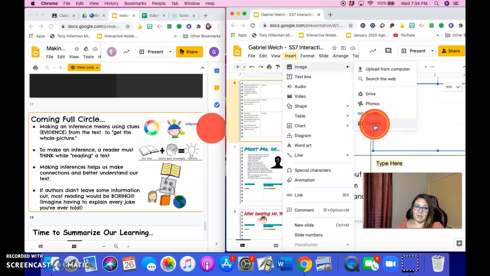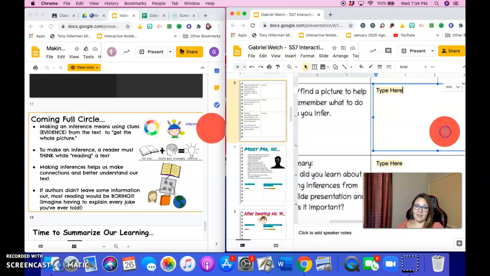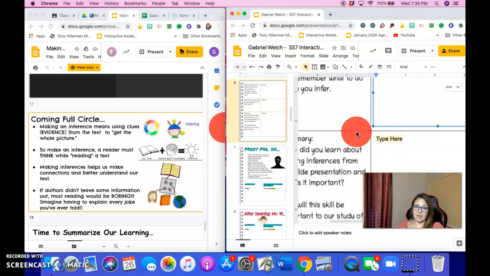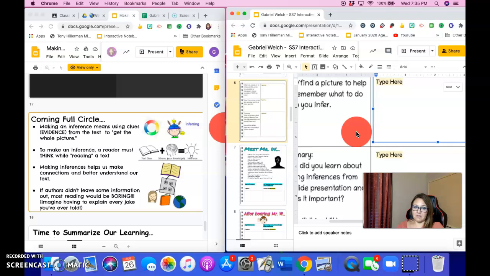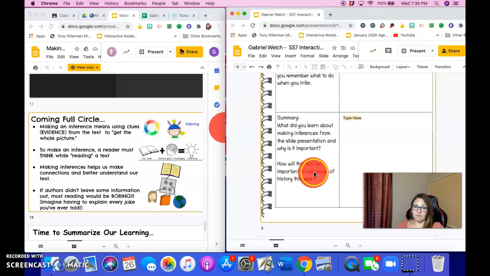Looks like maybe you can draw a picture and then take a picture of it. I don't know. You guys can get creative here. But figure out how to insert a picture that will help you remember to infer. You might be able to copy one of these images or search for one of those images, but I want a picture that shows a reminder of what you do when you infer.